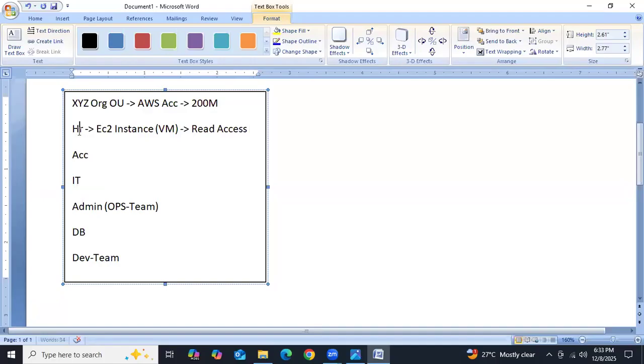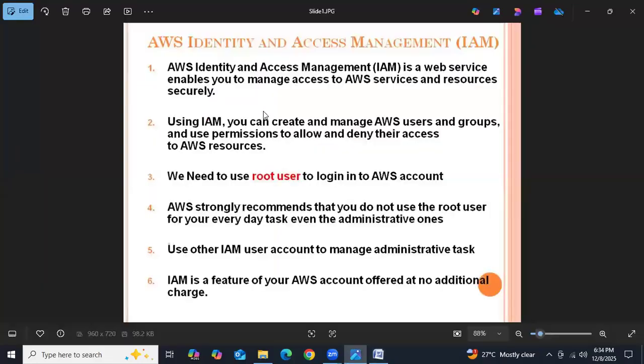With the help of those users, we are going to access our AWS resources from anywhere with the help of internet. I hope you're clear. We are providing the access. We are denying the access. For whoever is an eligible person, we are going to provide the access. For whoever is not eligible for so and so work, we are going to deny the access. That's the main motive of IAM service. Clear now? Good. So let's see, guys, here.